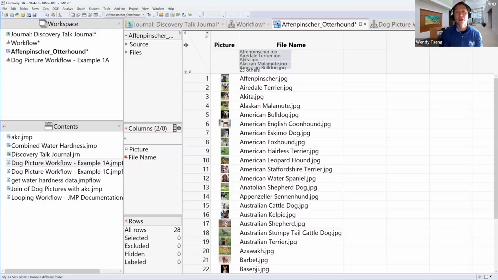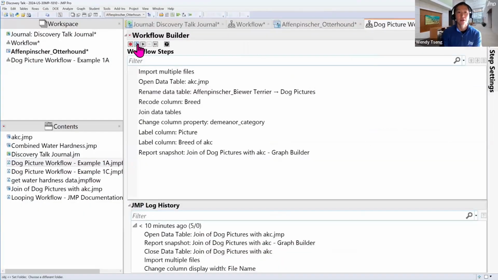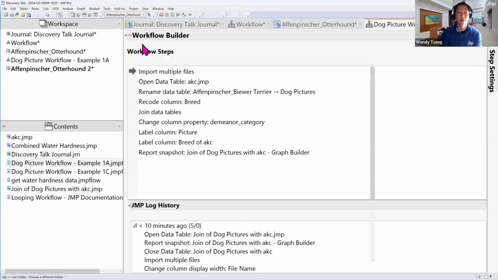But one thing I want to comment on is when you use import multiple files, JMP will name the data table that comes in with the first file name underscore the last file name. So my AKC folder, I had my first dog as the Affin picture and the last dog as Otterhound. So I'll go ahead and play this workflow.